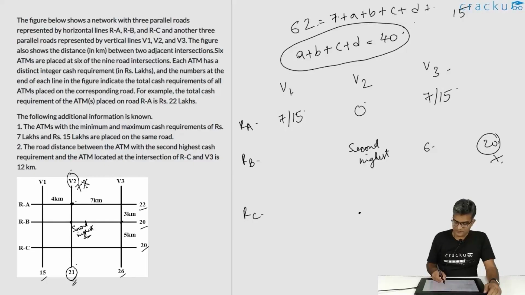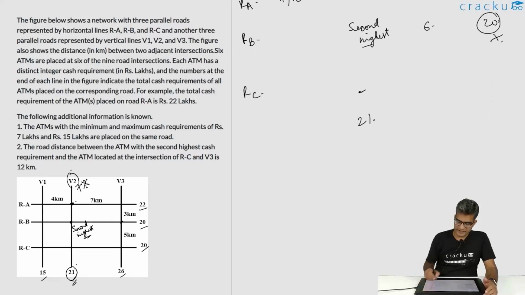And we know that the sum of all the elements in V2 is 21. So the second highest plus the amount over here has to total up to 21. Which would essentially imply that this D, which is the second highest, plus probably A over here or some number over here, are totaling up to 21. So if they are totaling up to 21, the sum of the middle two has to be equal to 19. So we are going to get 21 as the sum of 2 numbers out of the remaining 4, and the sum of the remaining 2 has to be equal to 19. Now we can do some investigation to figure out what this 21 is.